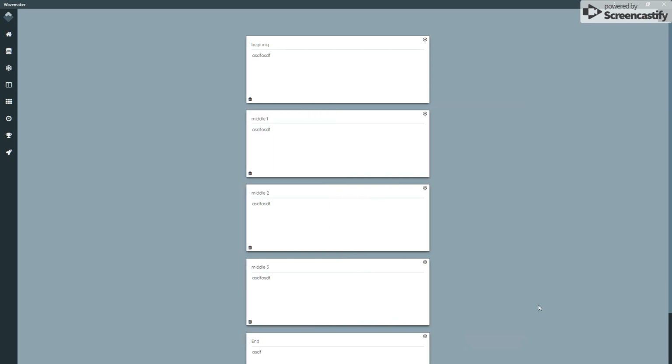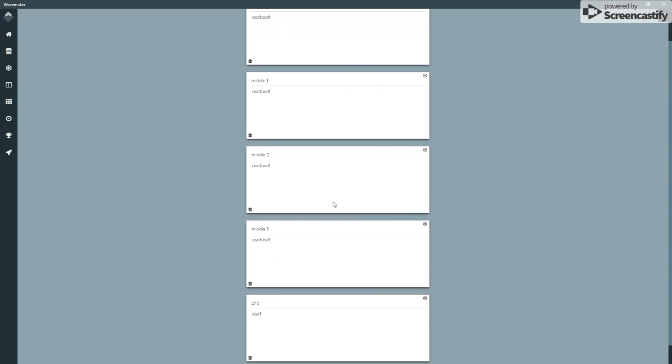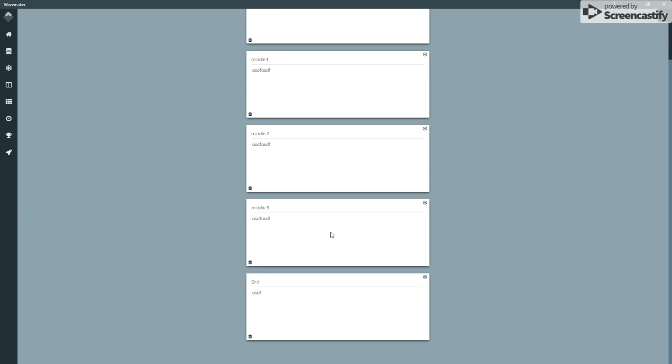Now, you'll see I've gone from having one card to having two, three, four, five cards in a very short period of time. Now, admittedly, you're not talking about typing a lot of information, and this might seem like a really convoluted way to go about it, but it's a very good way of pulling details out of yourself while you're working.